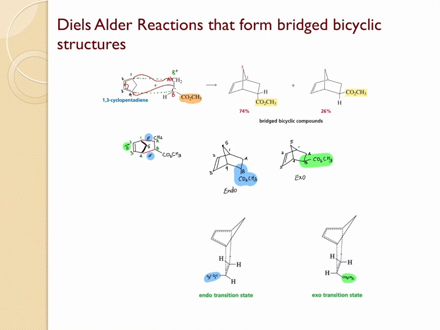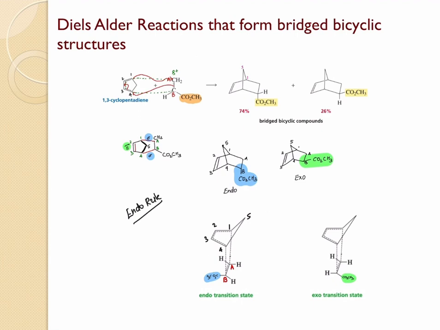Here are the transition states for the two products. Let's number these carbons. So here we do have carbon 1, 2, 3, 4, and this is carbon 5 of the diene, and this is carbon A and carbon B of the dienophile. As the dienophile approaches the diene, it's going to have some interactions between this developing double bond and the carbonyl group, and therefore it will be stabilized. But here, that's not the case. And this situation where the endo product is formed in preference to the exo product in the Diels Alder reaction is called the endo rule.